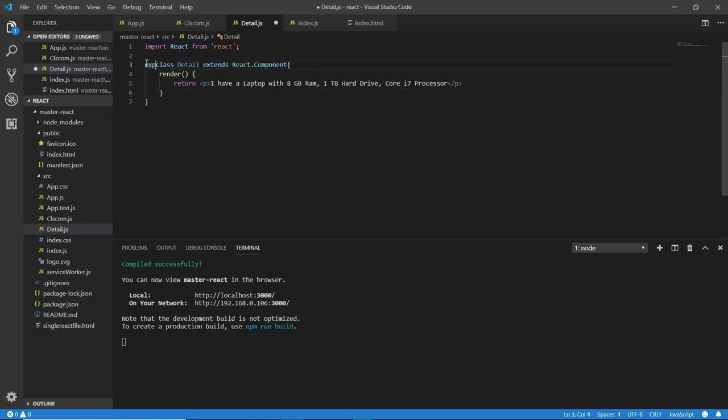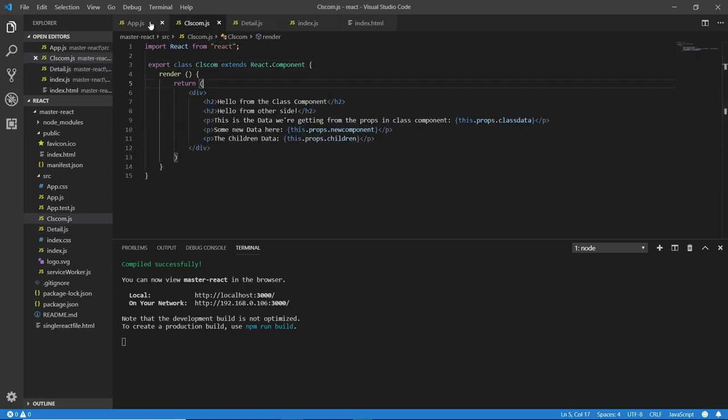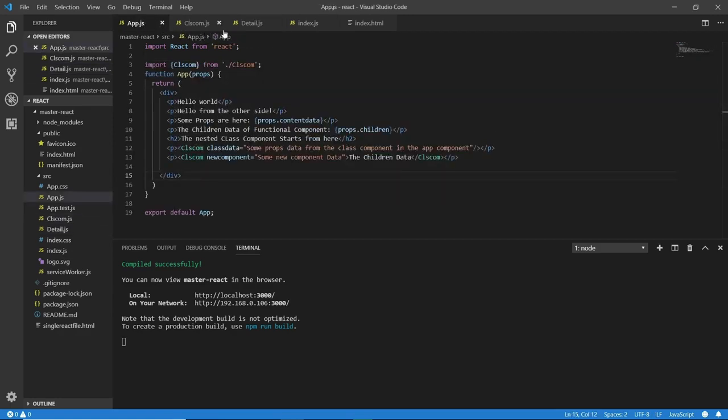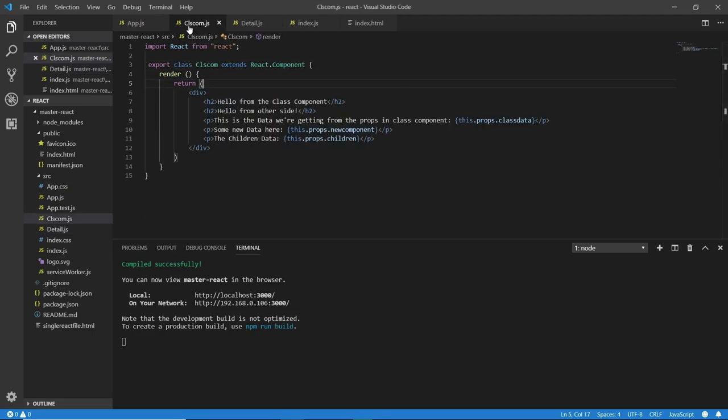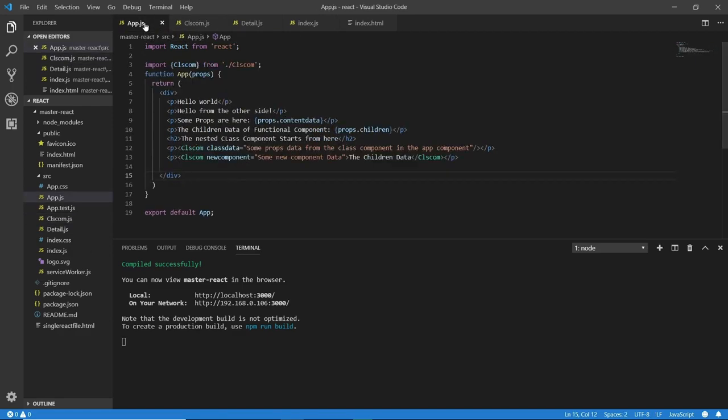I'm going here and I'm writing export, adding in a space because we are going to export it. And absolutely, we can do one more thing. We can call this class, the component, in the class component or the app.js directly. If we call this detail component in the class component, because we are calling the class component in the app.js, ultimately wherever we are calling the class component, the detail.js will be placed in the app.js.